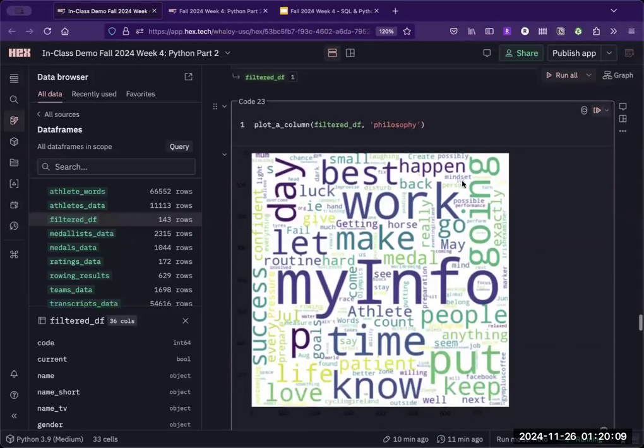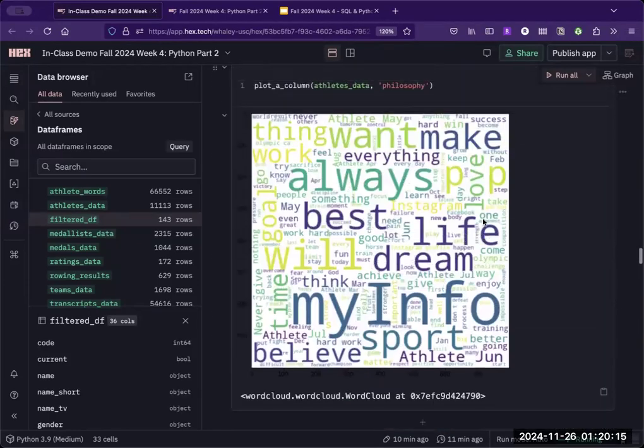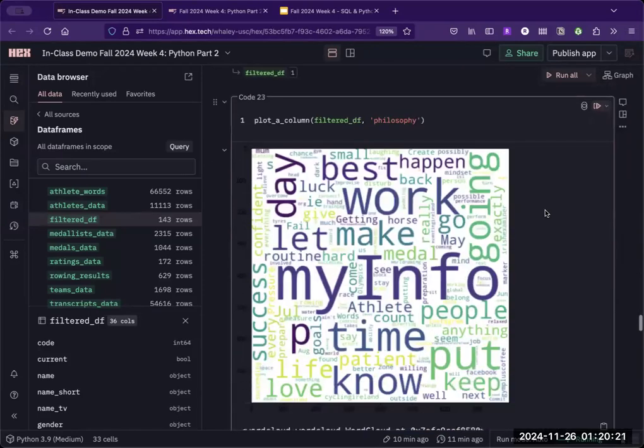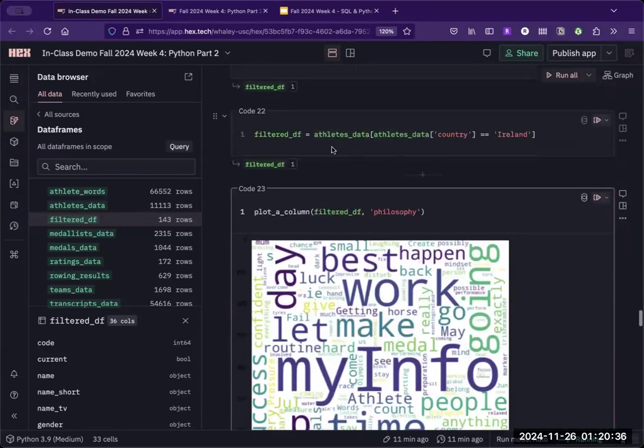And it's going to give you a slightly different word cloud. If we look at this one and then go back up to our other philosophy one, this one had a bunch of other words that don't show up as big on this one. Dream doesn't show up on this one, but best does. So that tells me that more Moroccan athletes had that word in it as opposed to dream. So very simply, we can do the filtering outside of our function. We can create whatever data frame we want and feed it into this function. So it's sort of the first way that we can do this. Does this conceptually make sense? This is before I made any modifications.